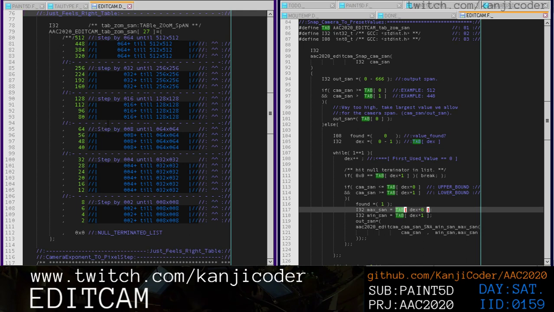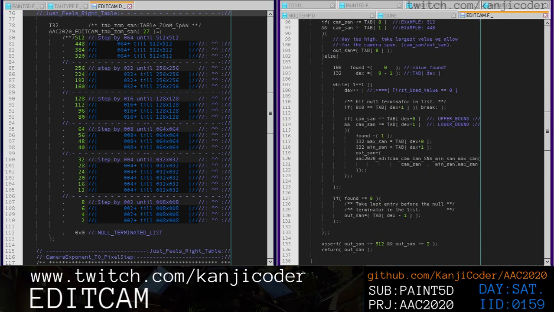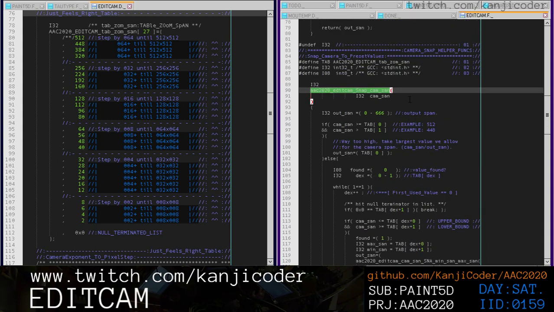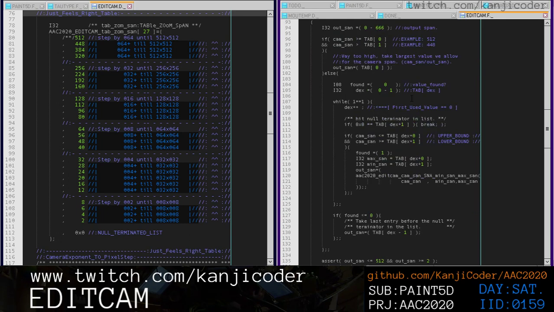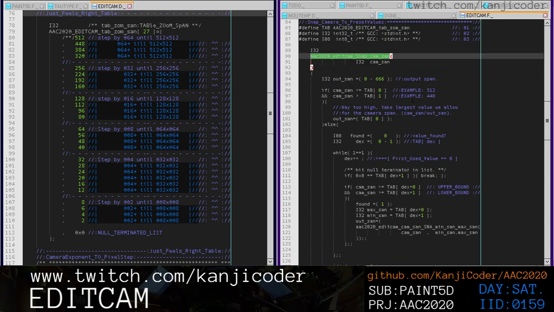So I think the first thing is we want to snap to this. And then I think the next thing we want to do is get whatever comes next. I think I want to rewrite this because I want to know where this is coming from, right?